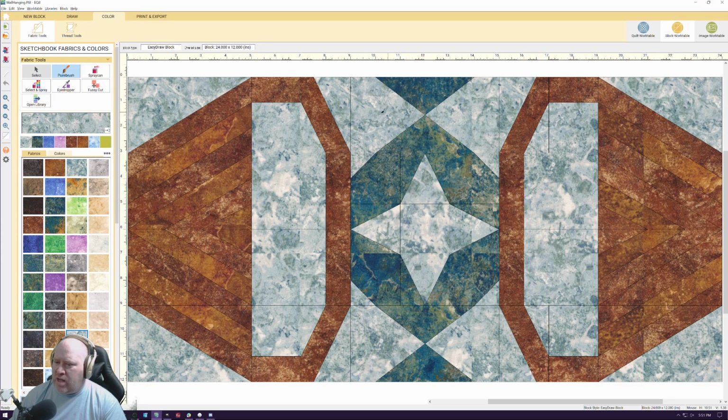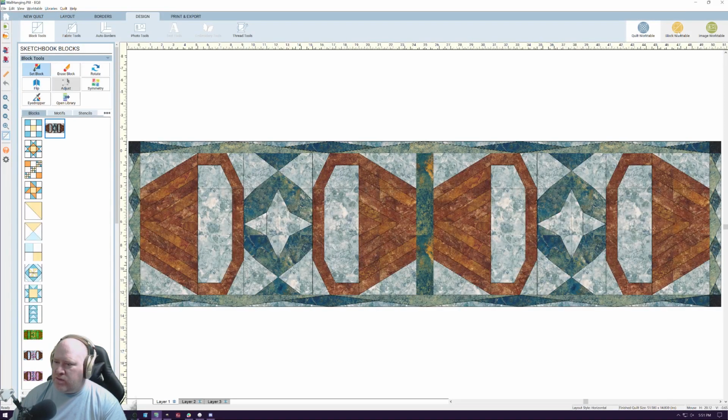So yeah, I like that block. And now it's Y seam free for all those that don't want Y seams. What I think we'll do is save this block, this pattern, and put it up on the website for everybody to download, free download. I hope that everybody enjoys this, and we'll try to do some more of this in the future.